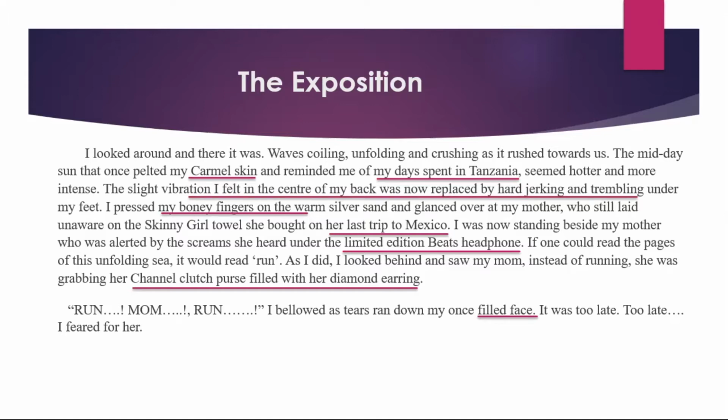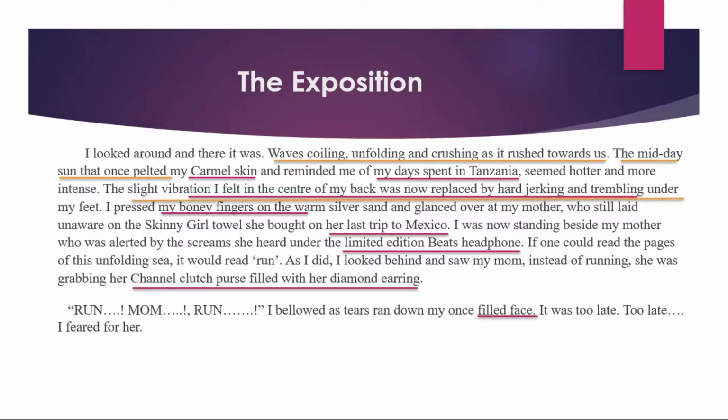From the exposition also, we know more information about the setting of this particular story. What are some of the things that we know? One, they clearly are on a beach. We see the waves uncoiling and crashing against the sand. We also see that it is, of course, midday. The midday sun is out. We know that the time is extremely hot and it is hotter than it was even in Tanzania.